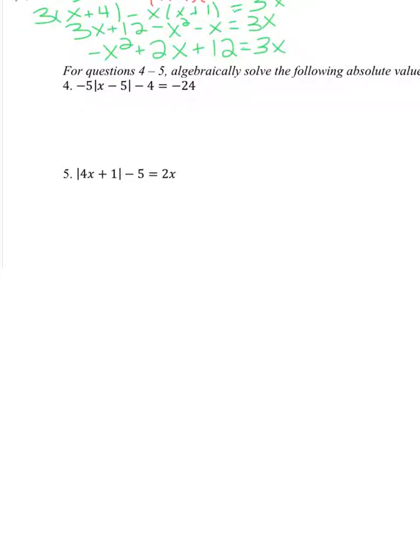So I'm going to bring everything to the right side just because I want my x squared term to be positive. So I'm going to put a line here to separate this. So this is going to be 0 equals, if I add over the x squared, I subtract over the 2x, and I subtract the 12 over. So I do master product to solve this, or I could do quadratic formula, or I could do complete the square if I really wanted to, but I end up with x plus 4 times x minus 3.